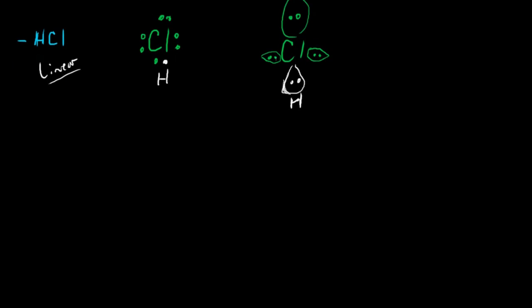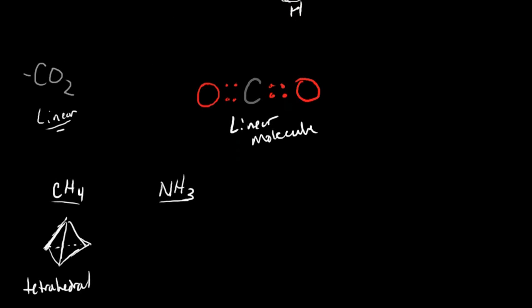I'm going to give you guys the opportunity to make CO2. What do you think it's going to be? Okay, so here is our linear molecule. Here's our carbon dioxide. It's got 2 double bonds on either side of that carbon, and we've got the oxygen on either side. So that's going to create a linear molecule.